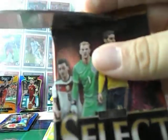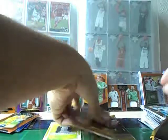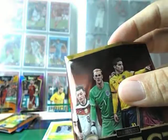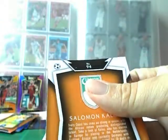Alright. Is it too much to ask for maybe, you know, a gold or a green? An orange coming up, and this time around it's Hugo Ruiz. Lots of orange in this box. There should be a pack that has no colored cards at all, and it should be basically all inserts along with your soccer ball short print variation. Yes, it's in this pack right here. And the soccer ball variation short print is of Salomon Kalou. Yep.